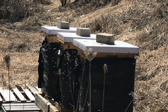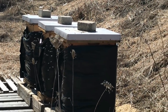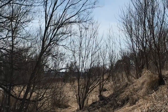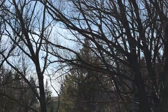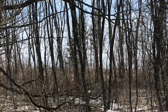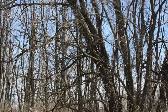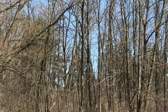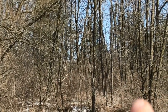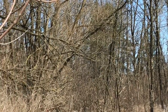I'll make at least one more, just out of a regular single deep hive body box, and I'll set that up. I'm going to set that somewhere up in this area. I'm trying to find a very defined tree at the edge of this field here. This is kind of a valley that leads to that river you see down there. But maybe one of these big trees over here that would facilitate a beehive at the edge of a field like that. So anyway, that's the plan.